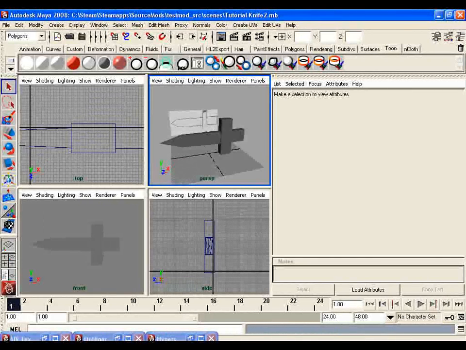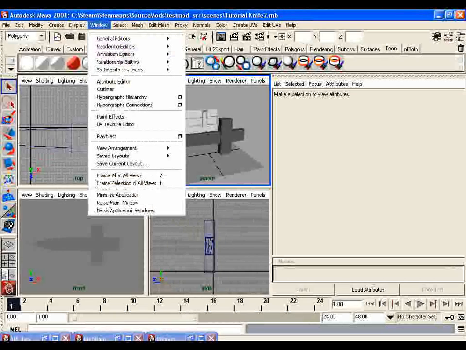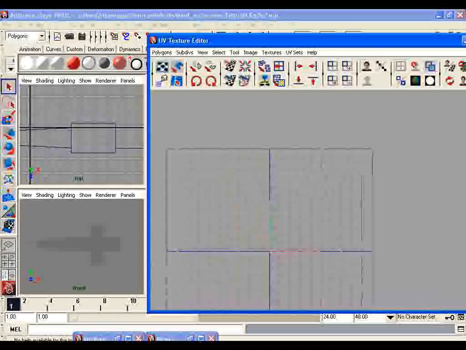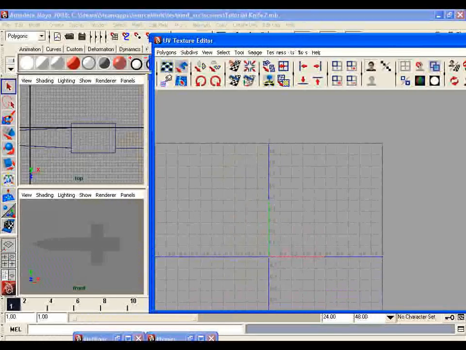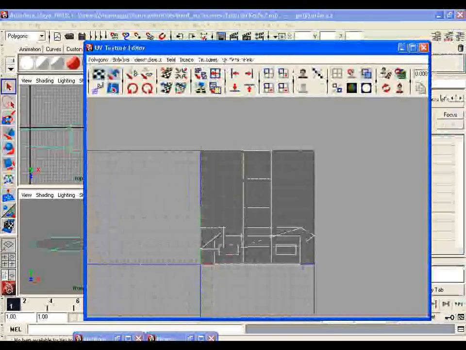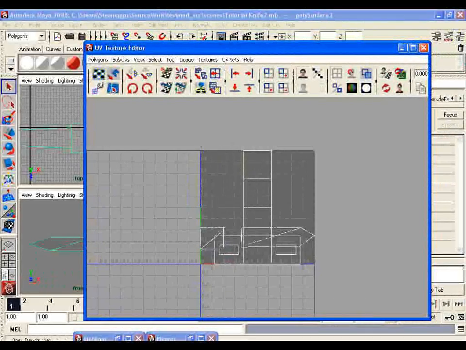and then allow Maya to call that and map it to your model. Real quick here, I want to show you the UV texture editor. You're going to have to get familiar with this. It's Window, UV texture editor. Okay. You click this, you'll notice the individual shapes of your model.